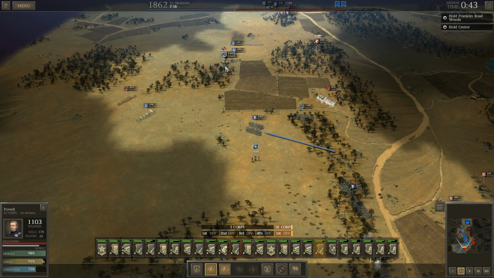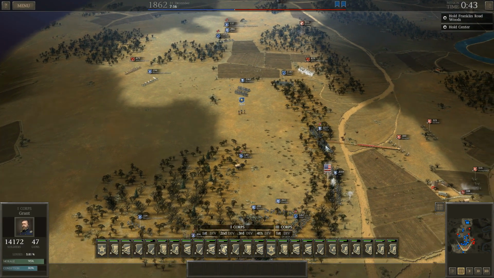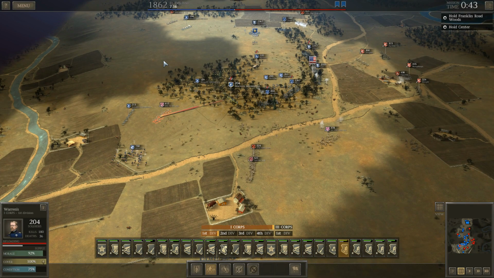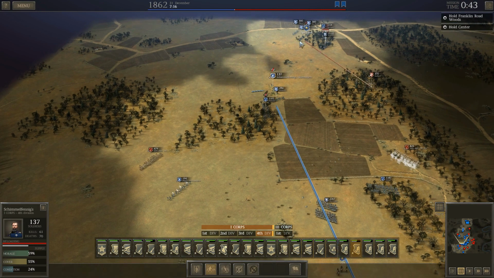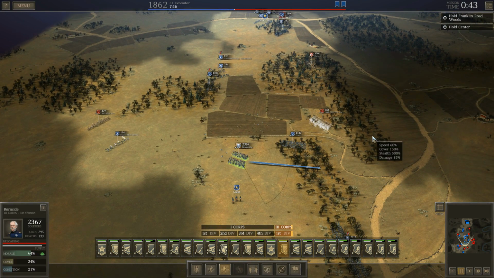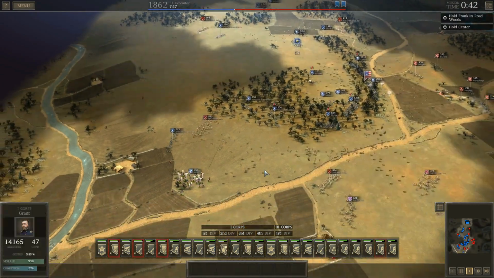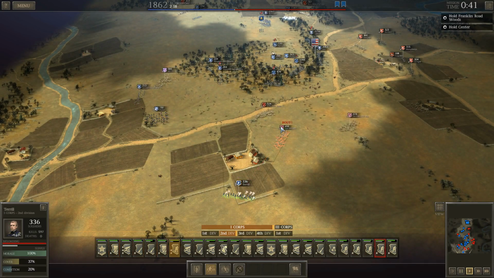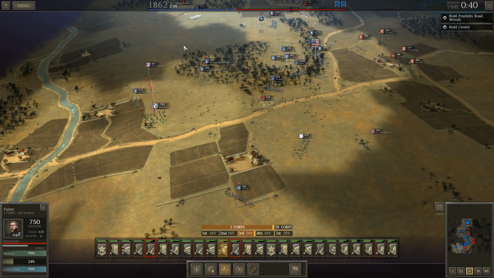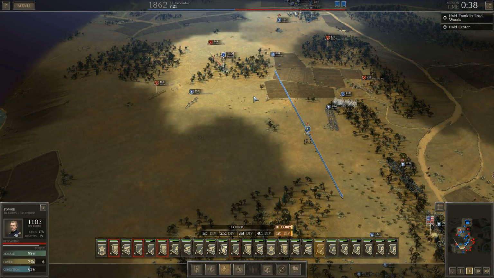Guys are retreating. So skirmishers are out there somewhere. Need to get them moving. We've broken most of their infantry, so you're going to come out and actually fight them for realsies. And this way. There's the skirmishers.